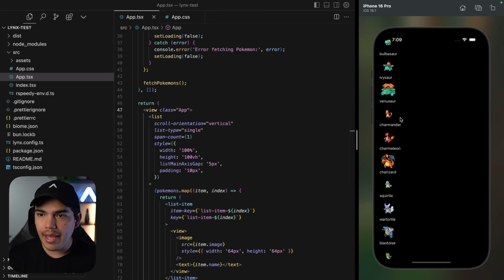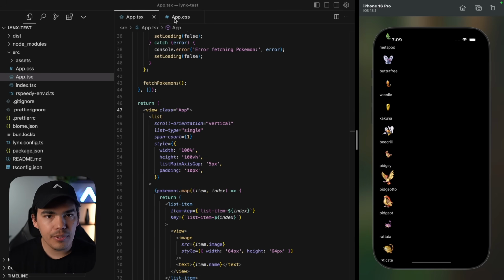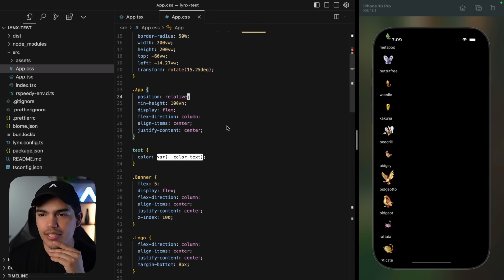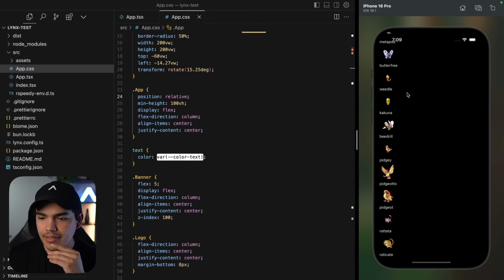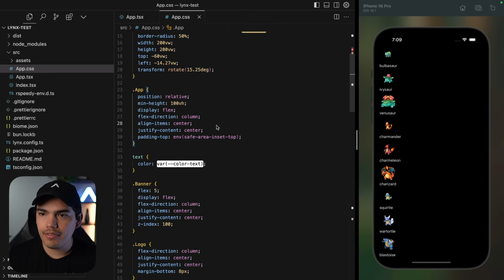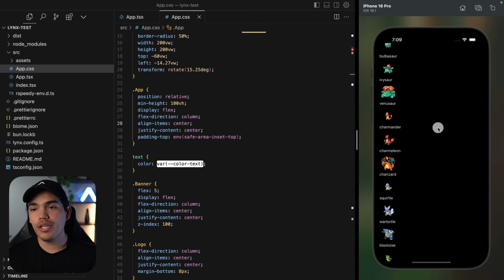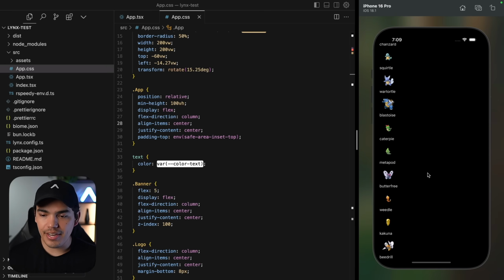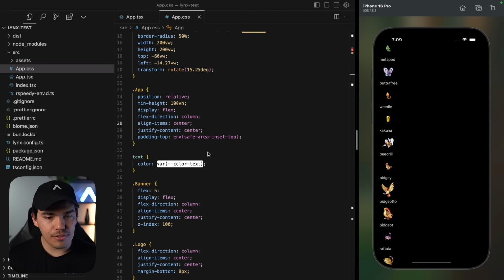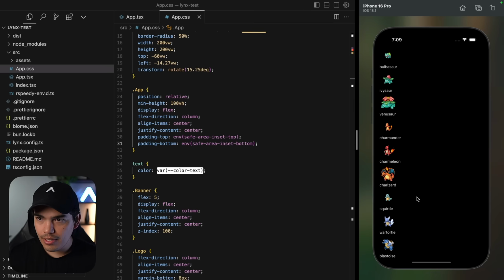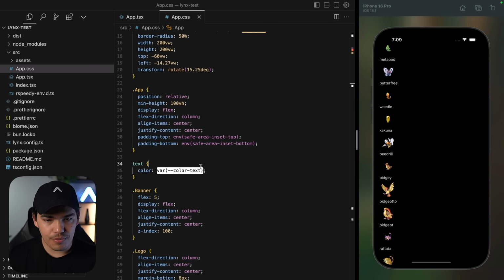Okay, so if I add class app, what do we have in app? Okay, interesting. So now it's actually taking the style. So if I say safe area top, let's see what happens if I hit save. Okay, so this is really cool actually. Now it's respecting the safe area. Now let's do the same at the bottom. Okay, cool. And if I scroll all the way down, maybe this is doing something wrong. Maybe it's a margin. Let's see.